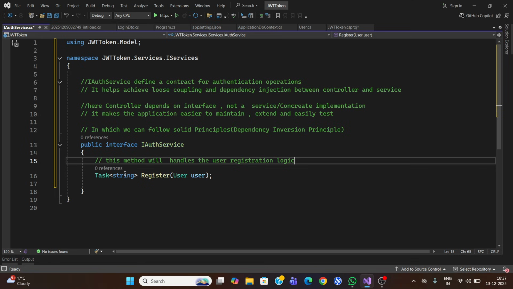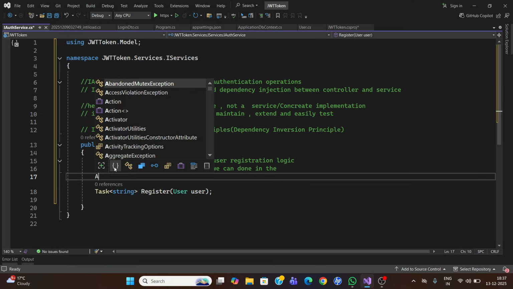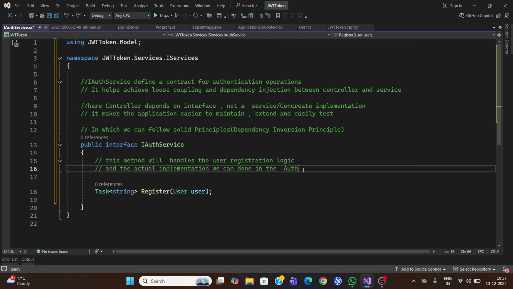For this we use this method, and the actual implementation we do in the auth service, where we inject this interface.